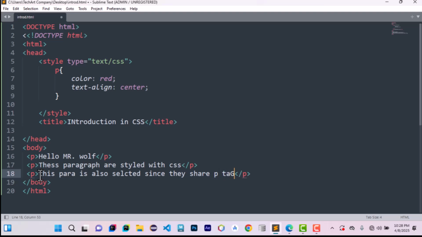So if I run it still, they will have the same color. So P is selected in the CSS, and it points to the HTML element we want to style. So it's selected here and it points over here.